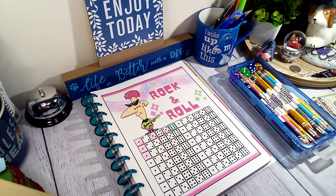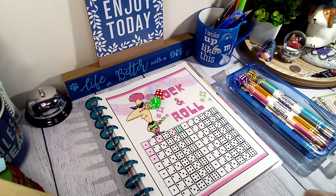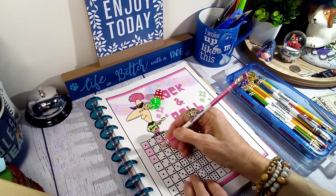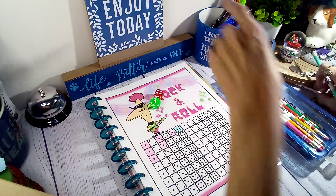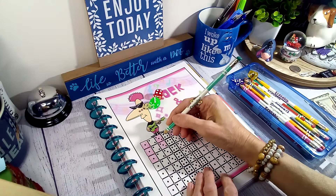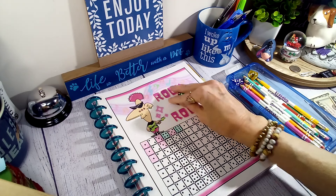Next, this one is from Lisa Grateful Me - the Rock and Roll Challenge. Let's see what we get. Okay, we have a three and a four - that's seven. And a four. I tried putting my stuff in the cup and it just - I'm used to having them right here. Color number four, and all we need is a two. So that's seven.